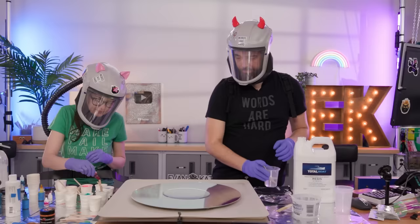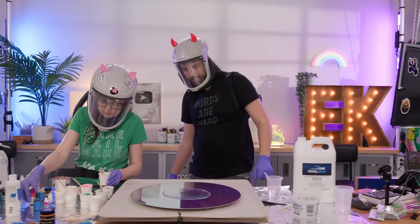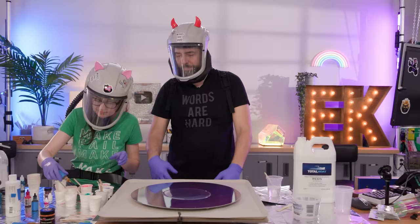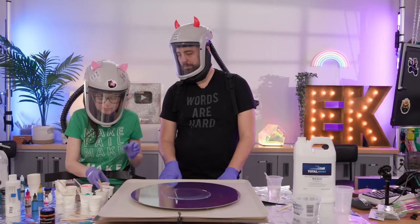Are your hands resiny? Slightly. Yes, okay. But I'm not done mixing yet. I want you to show me pouring the clear in the center again. Okay. Be done in a second. Because that was really cool. And I think I'd be able to blow those colors into the center. Yeah. Kind of like waves. You know, that way the center has some interesting things going on too. Let's do it. Okay, do you want me to film you pouring more in the center?